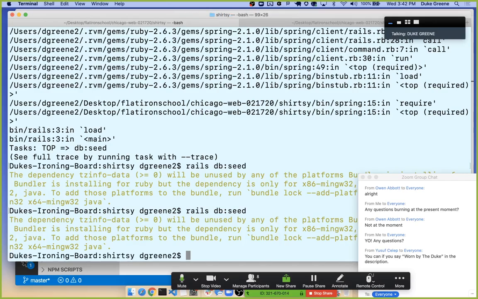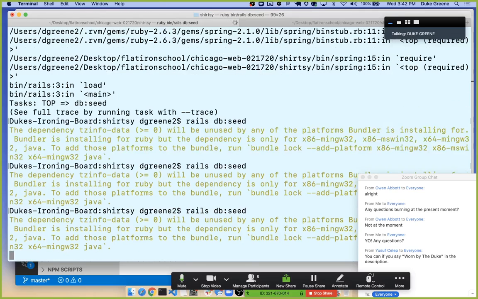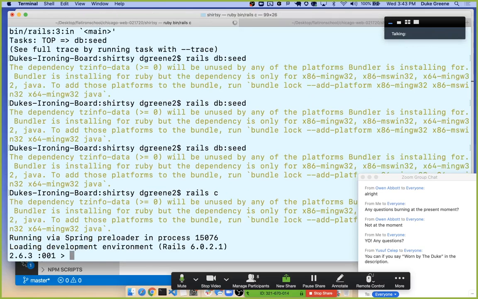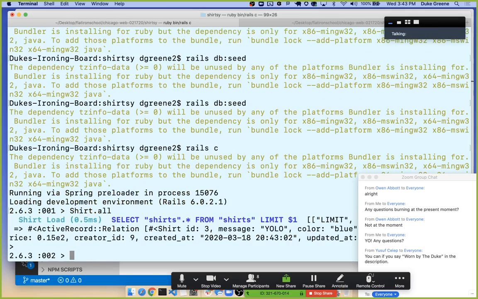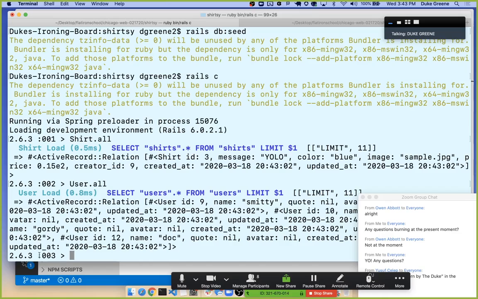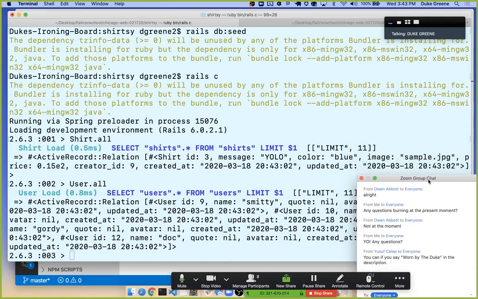So the second time I ran it, I created a second 4 users and a second shirt. And now I'm going to create a third 4 users and a third shirt. So I'm predicting that the first user ID in the database is going to be 9, and that the first shirt ID in the database is going to be, what, 3? Let's try it out. rails c. Let's call Shirt.all. Check it out. The first shirt ID is 3, and the creator ID is 9. So if we say User.all, yep, starts at 9, goes up through 12, because we've been offsetting by 4 every time we create users because of auto-incrementing.